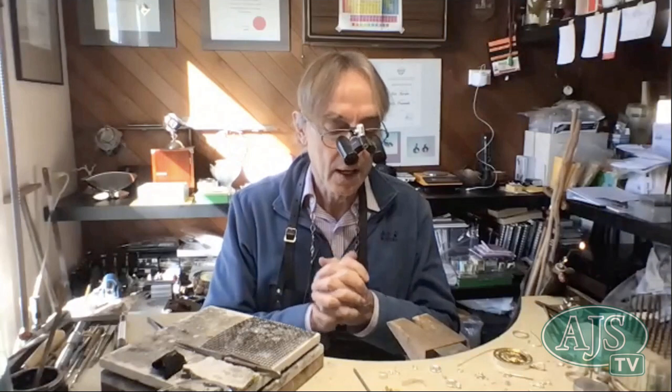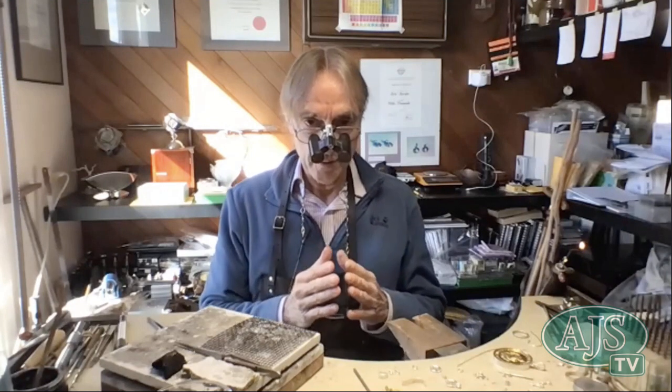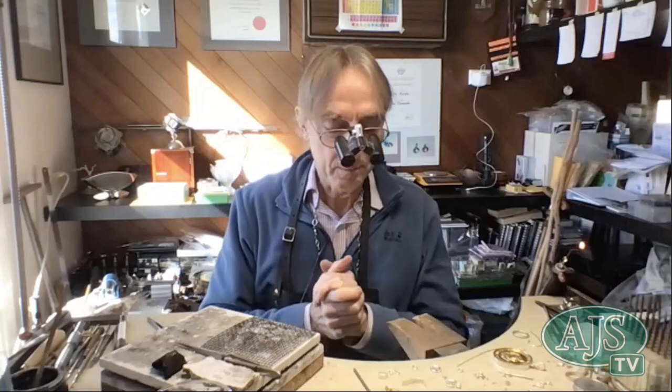Pre-curve it in your ring benders. Do the rest with your pliers. Bring it round into a pear shape. Get it to size. Cut it through if you have to a few times. Sometimes if it's just way too big, you just have to cut it through till you can squeeze it around till it's a bit finer. Get your solder through. And then if you've done a beautiful job, it's probably pre-finished.